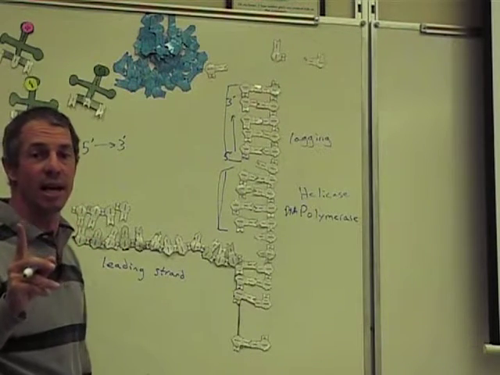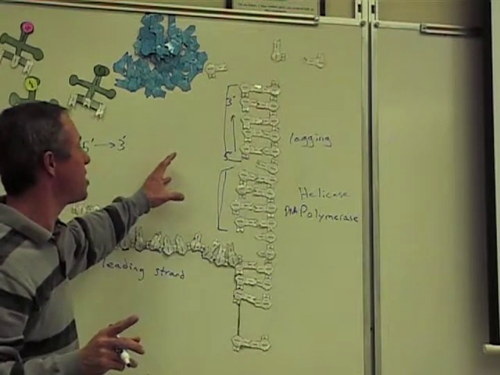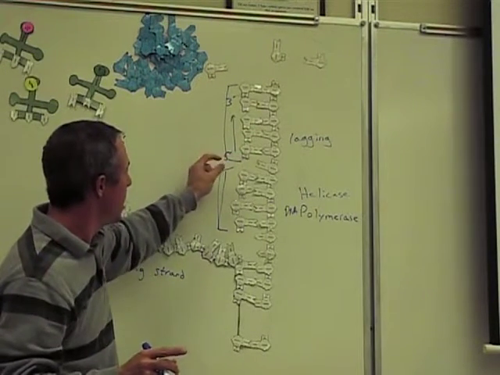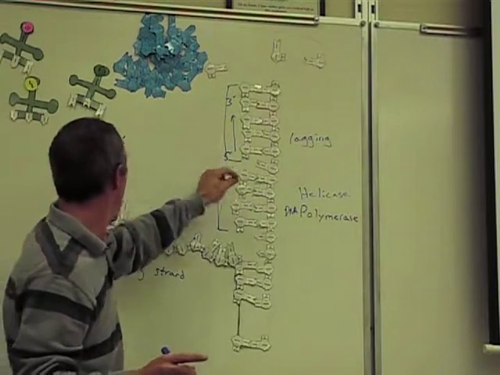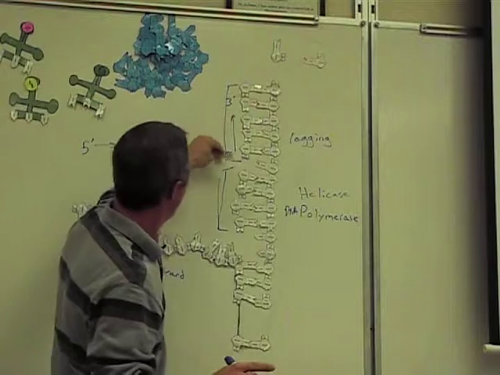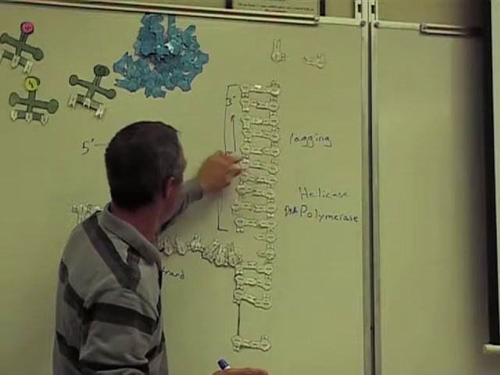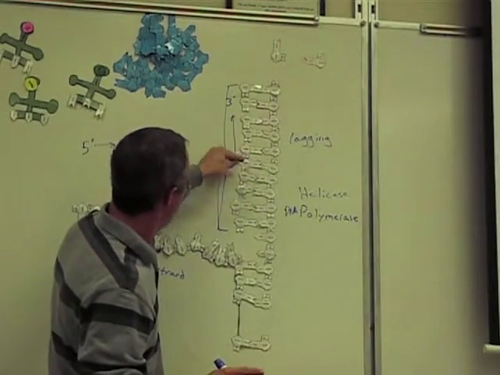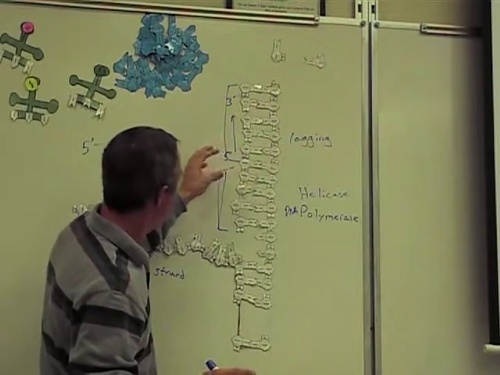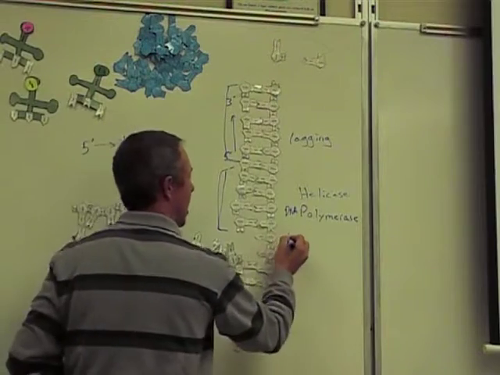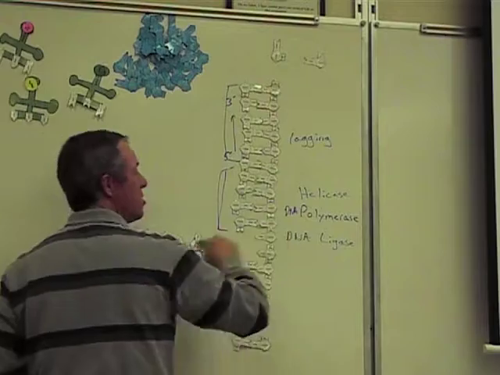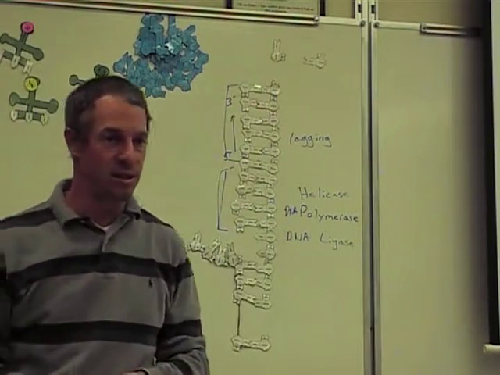Listen, there's one more thing. There's another enzyme that has to come in and glue together the Okazaki fragments. It's a special enzyme that creates this bond. Let's pretend this one fits here, I know it doesn't. There's a covalent bond that has to be produced right there, and it takes a special enzyme called DNA ligase. The glue. So DNA ligase glues together the Okazaki fragments.